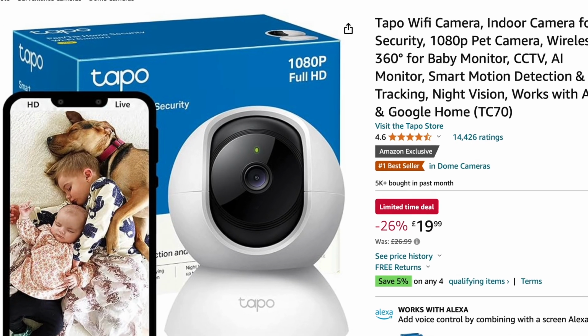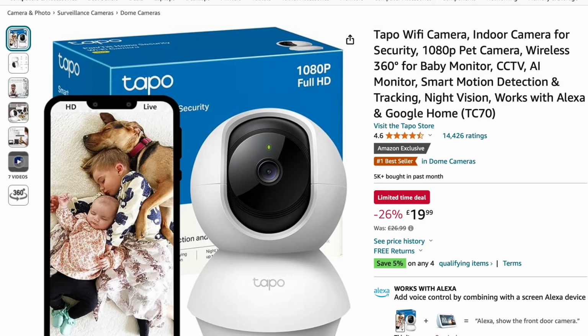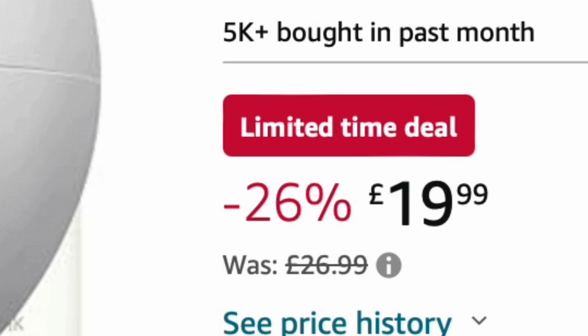You have dogs, you have kids, you have a husband that eats late at night that you cannot be trusted. You need a little camera for that. I have one of these cameras. They are exceptionally good. All you need to do is plug them in and connect it to an app, and you have real-time monitoring of that camera and whatever that can see. It's also got night vision. It can turn, so you can get a better POV, FOV. You love it. That is 26% off. That is 20 quid, so you can find out what your husband's been eating at the fridge at 1 AM. Moving on.